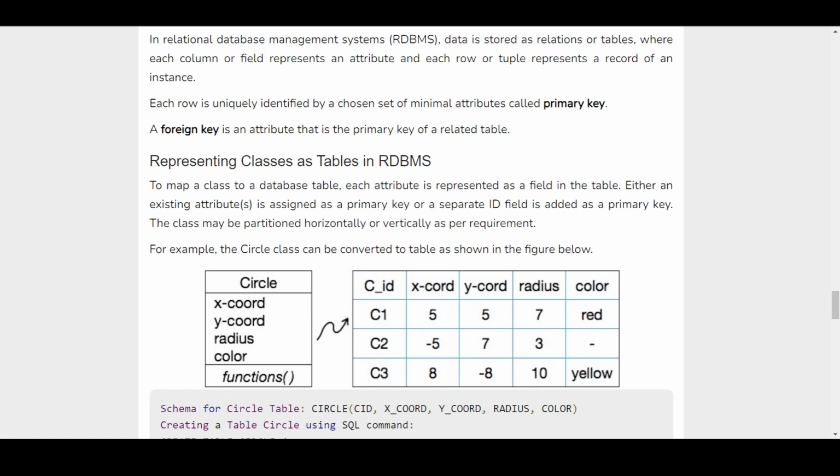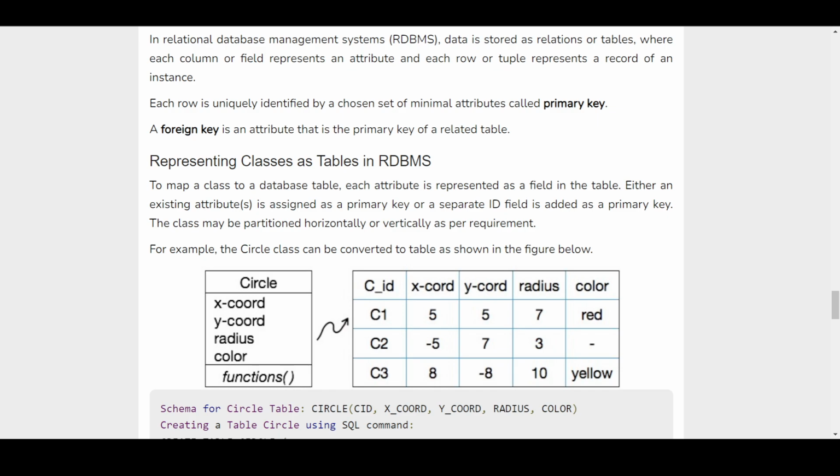CID: C1, C2, C3. What functions are we going to define there? Finding area, finding circumference, and scaling. Only the attributes are taken to the database, and objects are created for this.